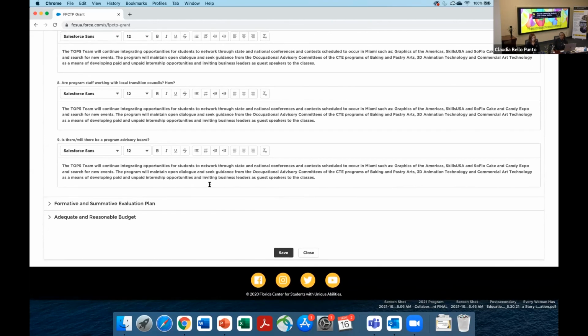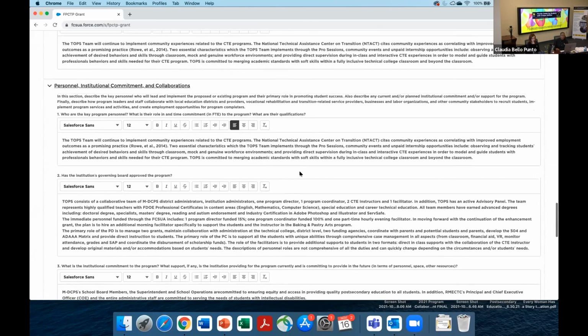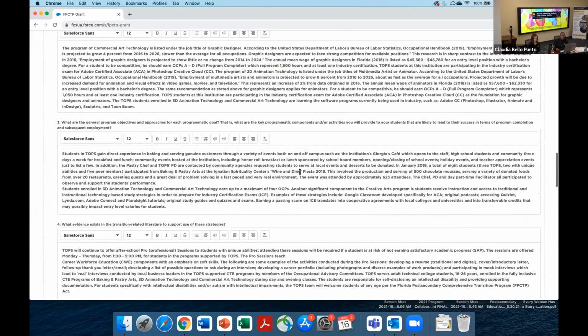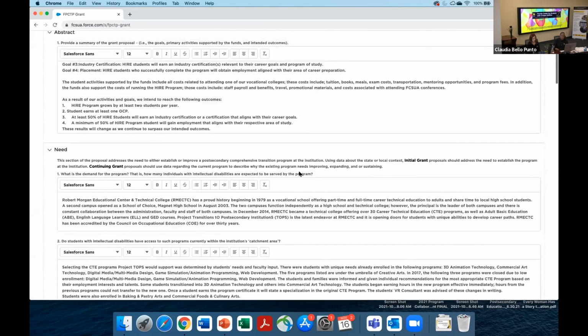Your advisory boards are critically important, and I know I'm preaching to the choir. I don't have to say that over and over again, but if you don't have your advisory board learning and being your listening board, giving you suggestions of places to go to help you with that recruitment and sustainability, then you want to think about how to strengthen that area if you haven't already done that. So that's a huge part of really the bulk of your narrative when we start thinking about that. And so that's the goals and approaches area.